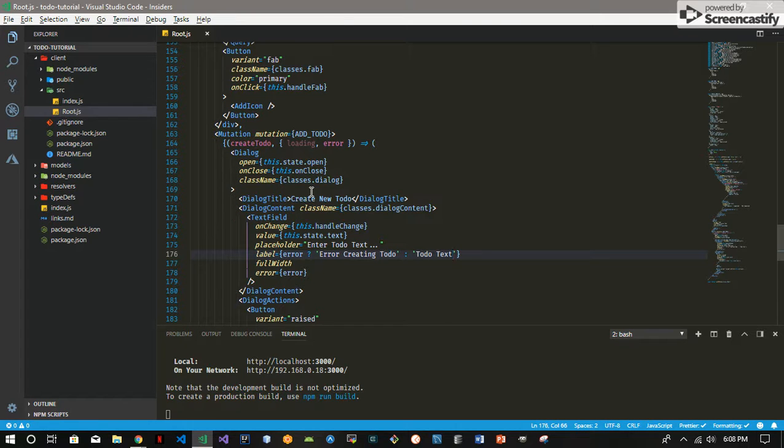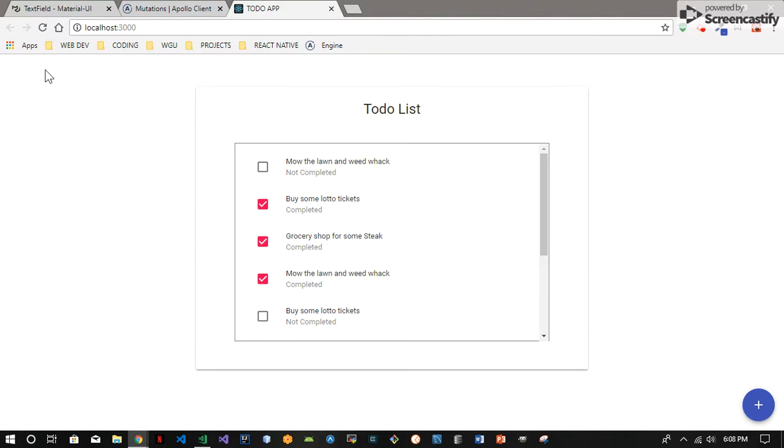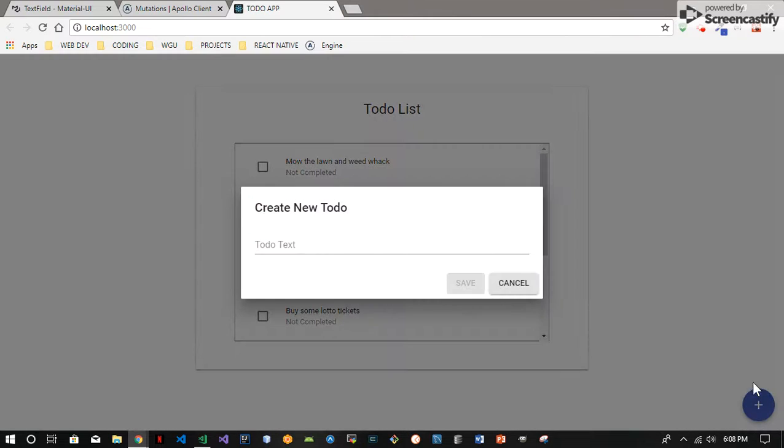So now let's see what happens. Got our to-do app. Just make sure we refresh here. Mow the lawn and weed whack, buy some lotto tickets. So create a new to-do. Let's create something unique here. What's a good to-do? How about pay my phone bill?